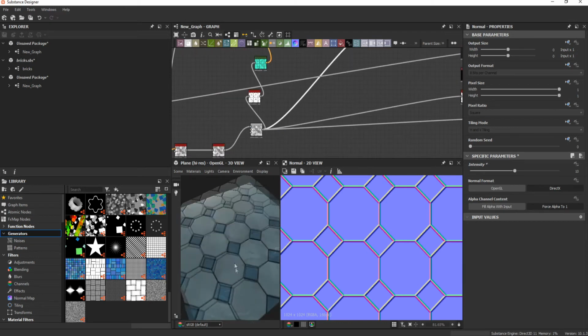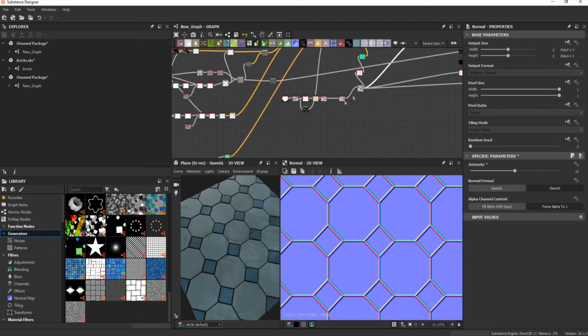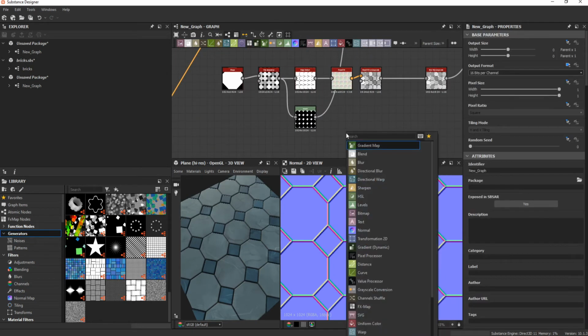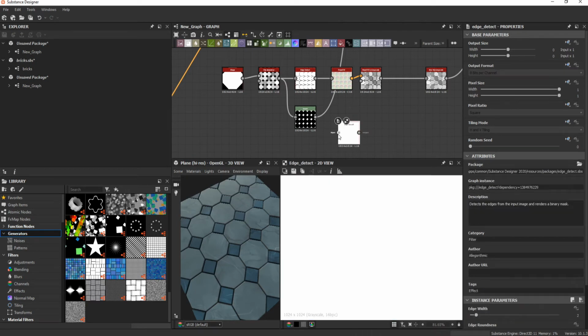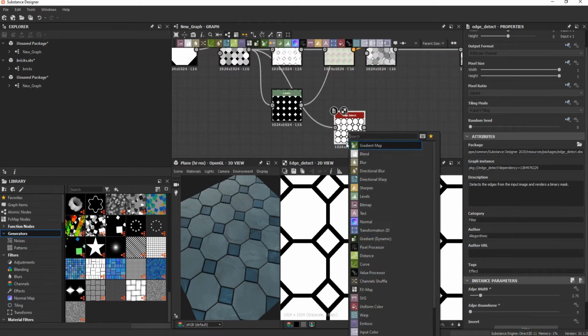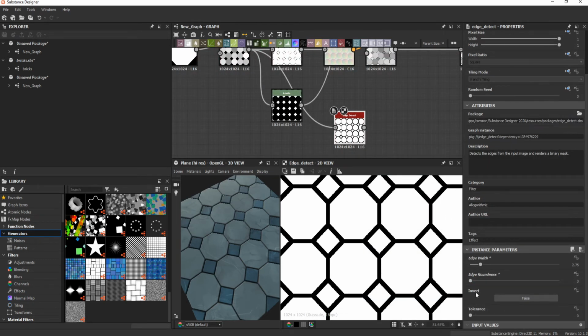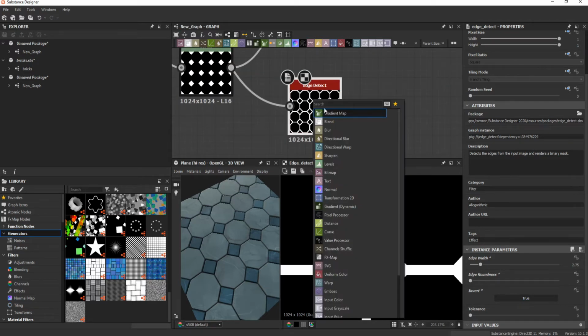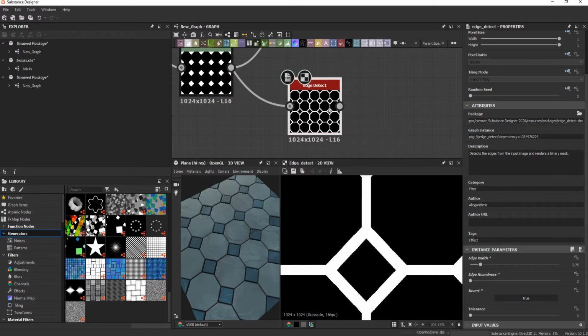So next, what I can do also is take now an edge detect, a big one. I will invert and I can create a bevel.